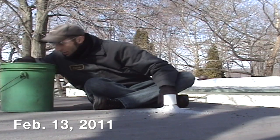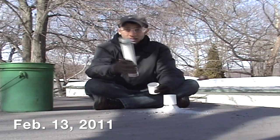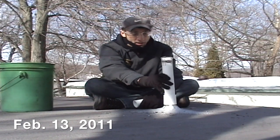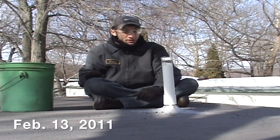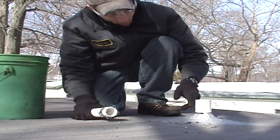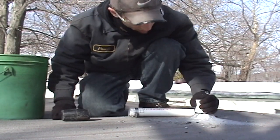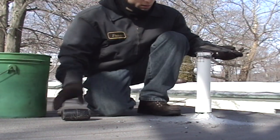I put one of these adapters so that I could put another pipe, right? And that's gonna fit in nicely like that. And I just put a little mesh screen. So now the next time we get some snow, hopefully the snow will only go up to here and then the pipes won't get clogged up. So let's get to work. All right, so this thing's in pretty tight, and I didn't even have to use any PVC glue or cement. Usually you have to use this stuff, it's like rubber cement. It's very toxic. But since this is so tight, I'm just gonna leave it on like that.